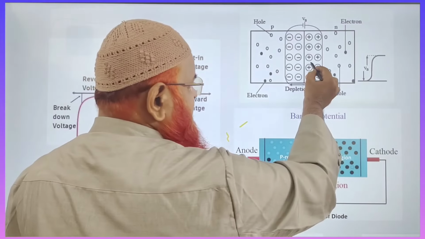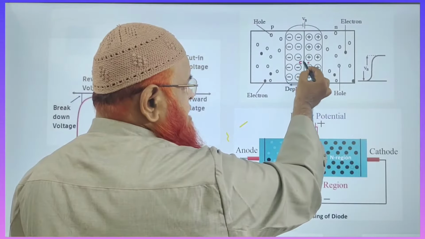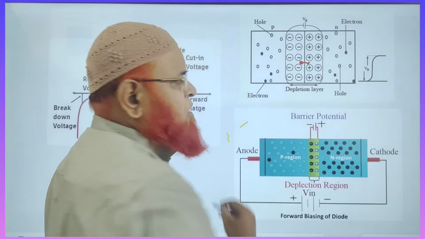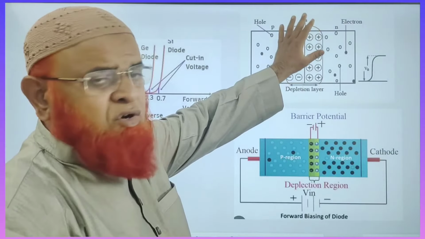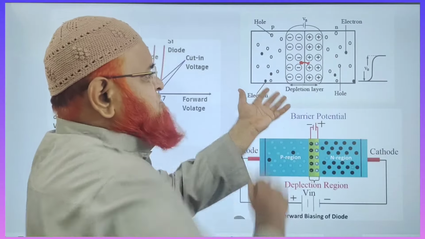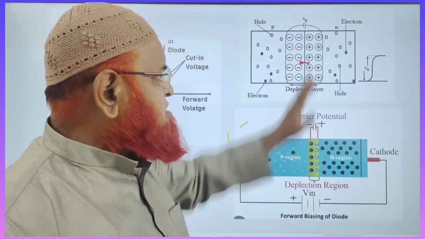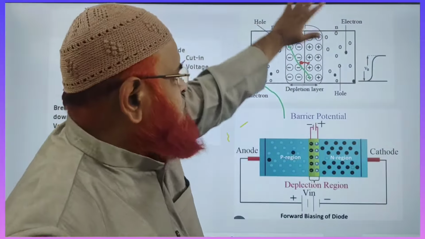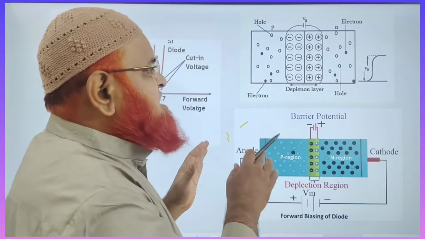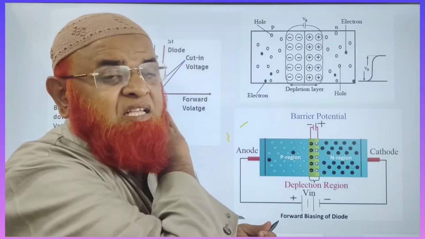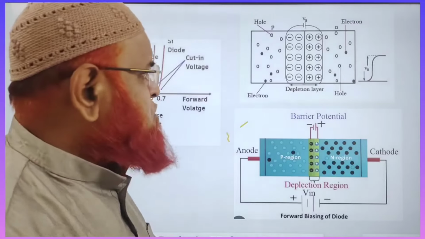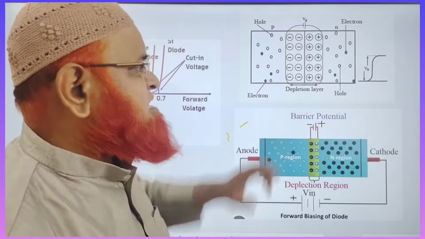My dear students, near the positive charge electrons are present, near the negative charge holes are present. Now this electron will fall into the hole, and there are no electrons in this region and no holes in this region, because electrons have already shifted into the holes and the holes are closed. So you see no electrons and holes in these regions. They are called the depletion layer. Depleted means swept clean of charge carriers. Only positive ions are present here and negative ions are present there.